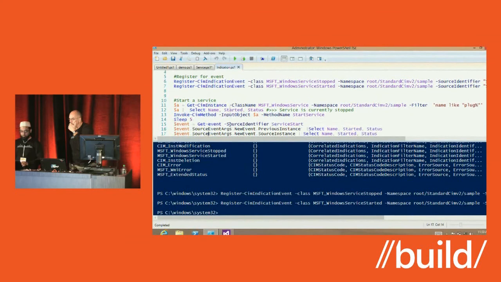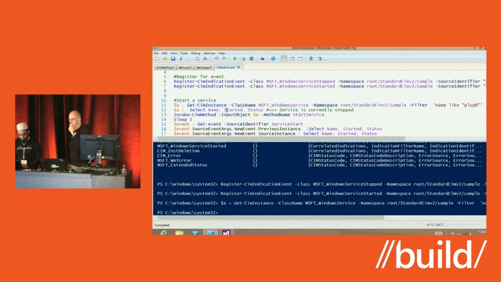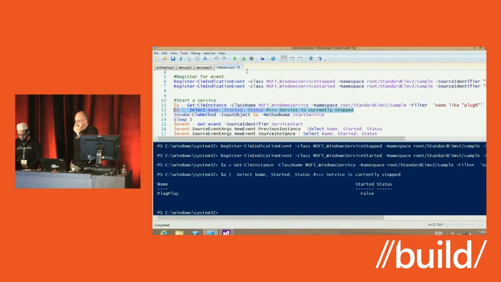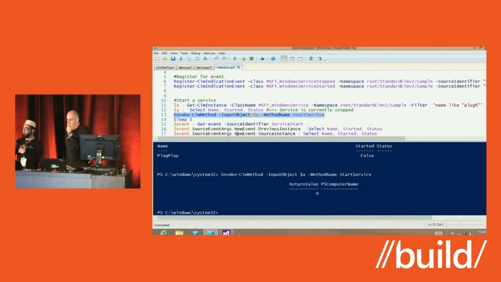I can wait for the service to start or stop, or for this demo, I will just force a start and stop so that we can get that. Let's see, the service is not started. I will start this service, and right now I'm calling the start service method that I implemented in the previous demo. This will generate an event. I will get an event.